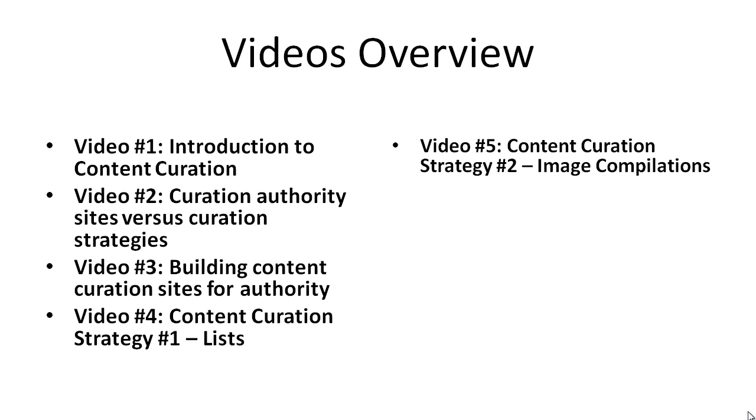Video number 5 is going to be similar, but we're going to be using image compilations, sort of like lists of images and so forth. There is a specific strategy that I will be using in combination with image lists, so you'll want to definitely pay close attention to that too. Content curation strategy number 3 is going to cover news. And news is a great way to piggyback on trending news and things like that and share with people your reaction, your disgust, your agreement, or your controversy. Because controversy can get people talking. It doesn't always have to be negative controversy. It could be good controversy.